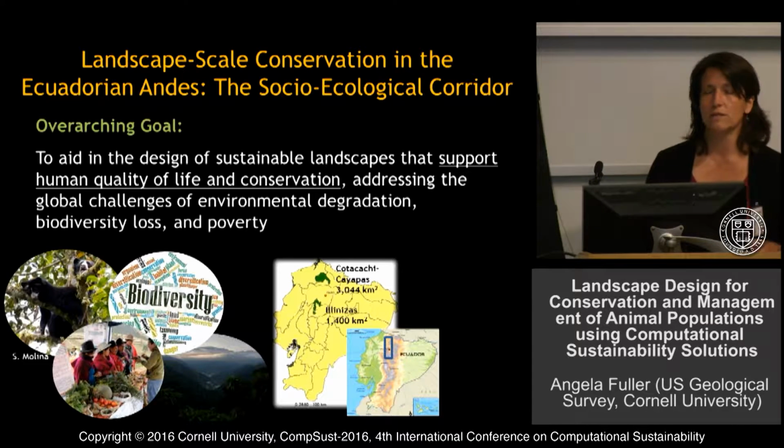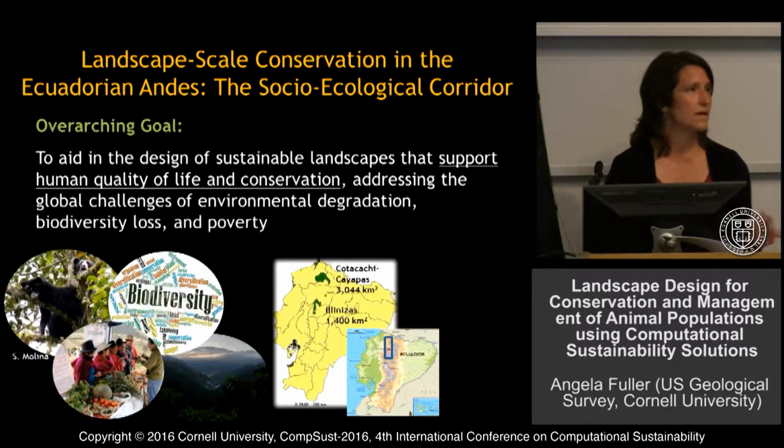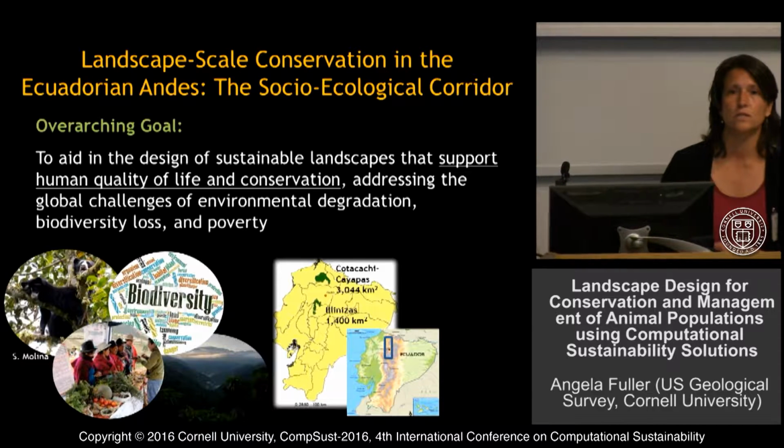This work is motivated by some research in Ecuador that I'm working on with my collaborators, and the overarching goal of this research is to aid in the design of sustainable landscapes that support both human quality of life and conservation. By conservation, I'm talking about biodiversity conservation. But in this application, we're using Andean bears as an umbrella species.